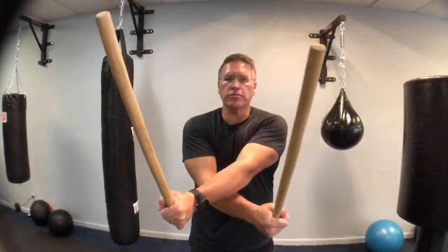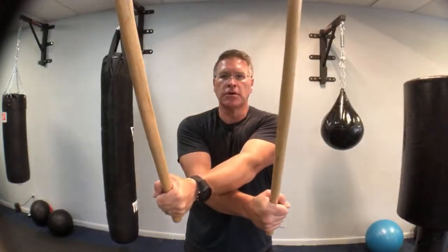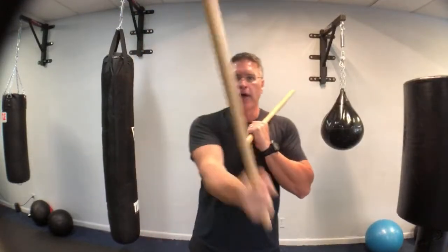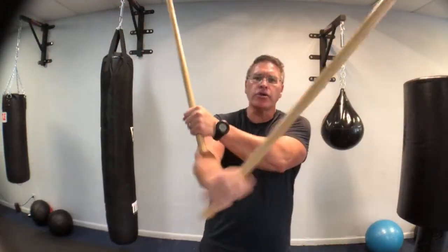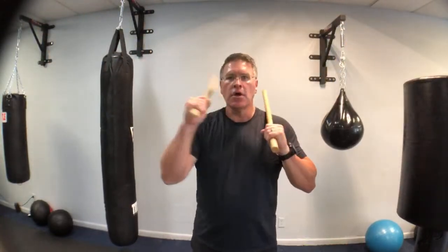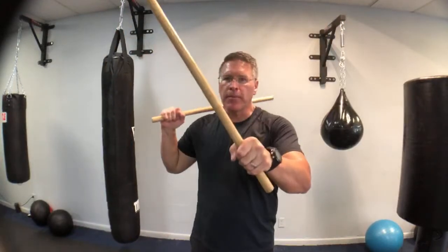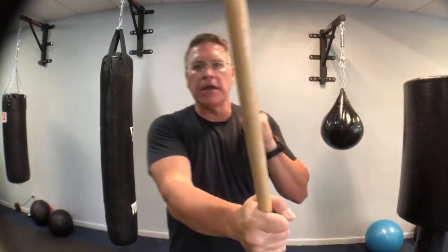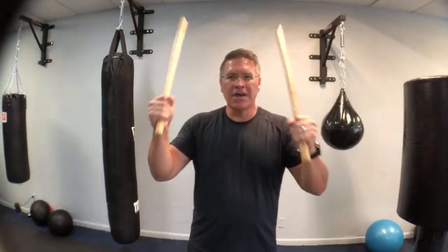Anyway, striking in your sinawali pattern, I want you to start first with one idea. You're gonna cross your arms. That's the first idea, cross your arms. Angle one, angle one. Remember I said this is angle one on the right, this is angle one on the left. Cross your arms. Second idea, uncross your arms. Cross, cross, strike angle two. Bring it back. Now you're uncrossed. Strike angle two, you're back in the beginning. One, two, three, four. Good.